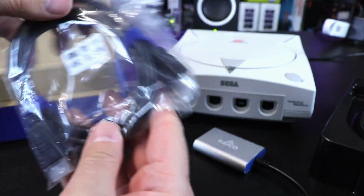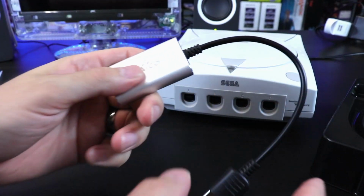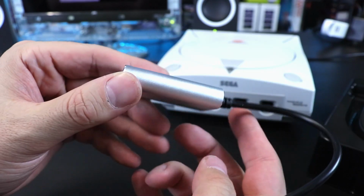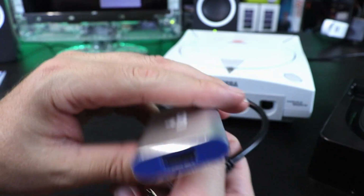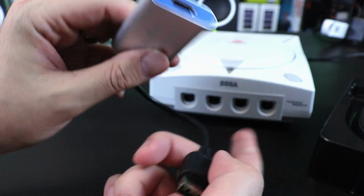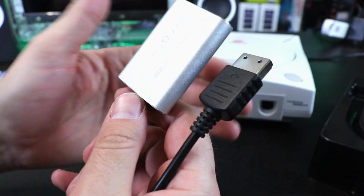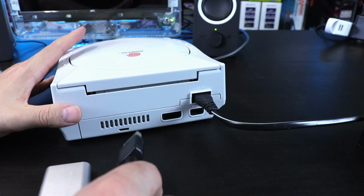It does come with an HDMI cable, so it is a breakaway adapter here. Some of them, it's just already combined in there, and I really don't like that. This one, you just plug in whatever HDMI cable you want. It has that nice little metal aluminum casing to it, very similar to the GC video adapter that Kaico has made that we reviewed. If you haven't seen that video, take a look at it.